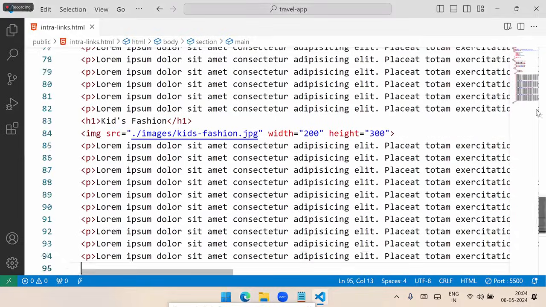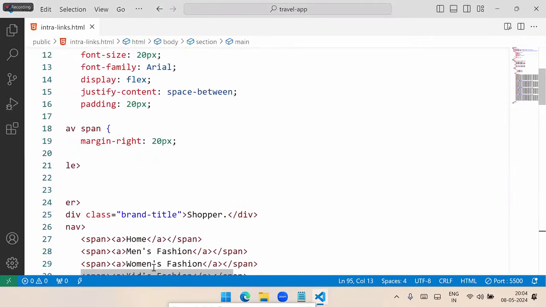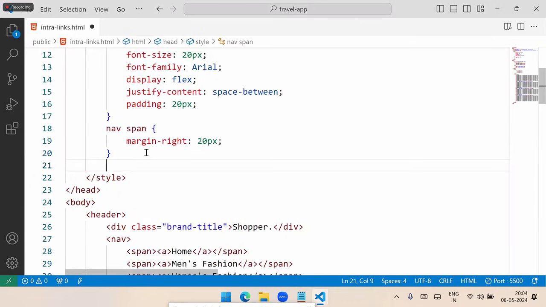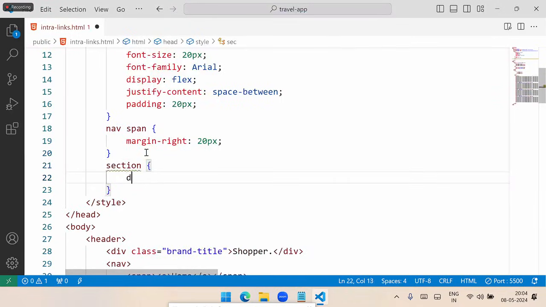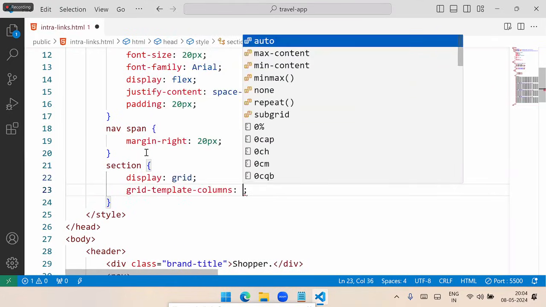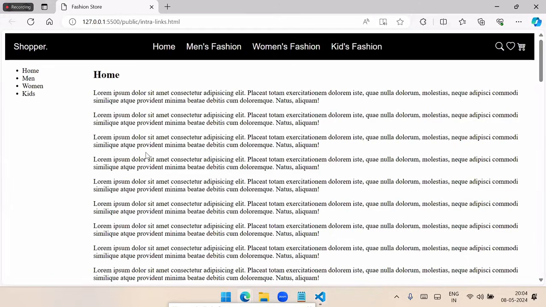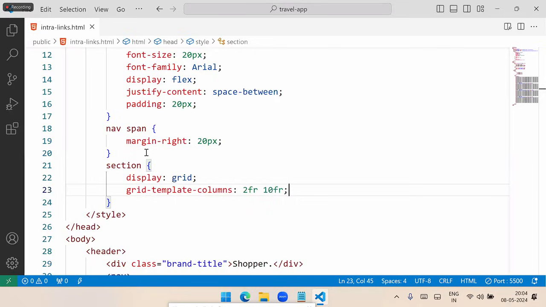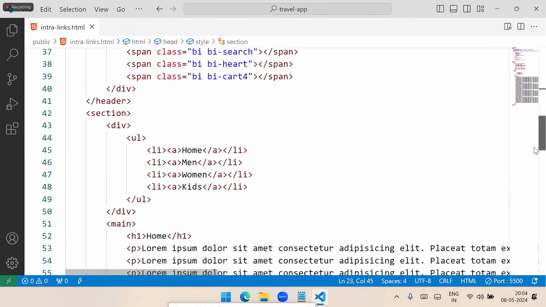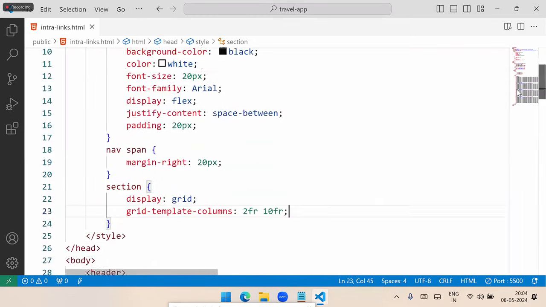And what I will do, we will add some effects. Wherever section is present, display as grid, template columns 2 fractions and 10 fractions. That means it will be in this way, right? And this unordered list is there, no?